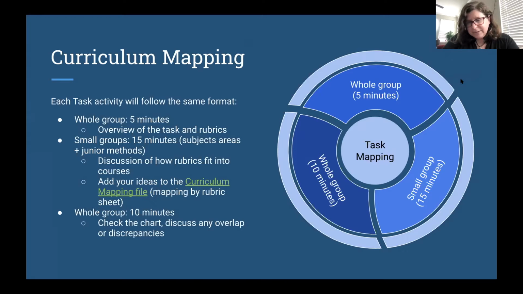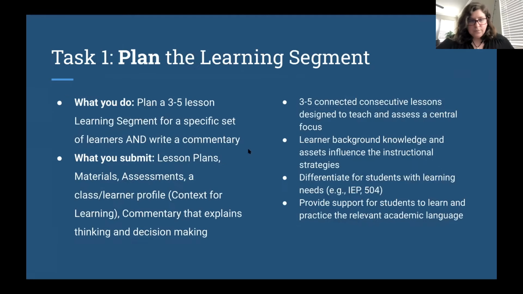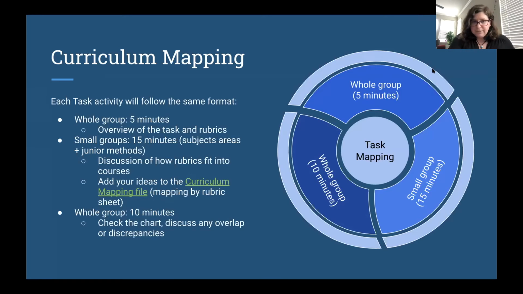Do I have any questions about what we're going to be doing for the next little while here? Did you want to drop the link again, just for everyone to have easy access? Yes. Okay. So is there anybody who would be willing to drop the link for the PowerPoint and the resources folder into the chat for me? That would be super helpful. So any questions before I move into task 1?